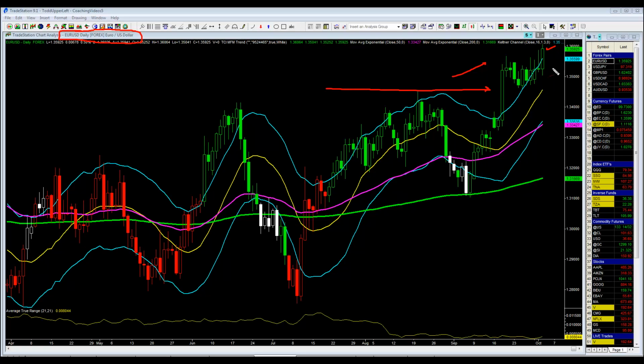So what I'm looking to do is wait patiently for the market to pull back between that mid and lower band right in here. So this is support in here. I'd be looking to buy this market down in this area. Of course, this hot pink moving average is the 50 exponential moving average, so it's corresponding with that as well.